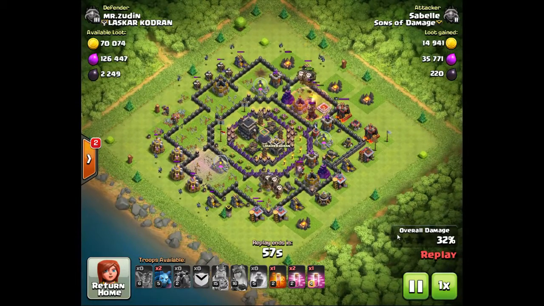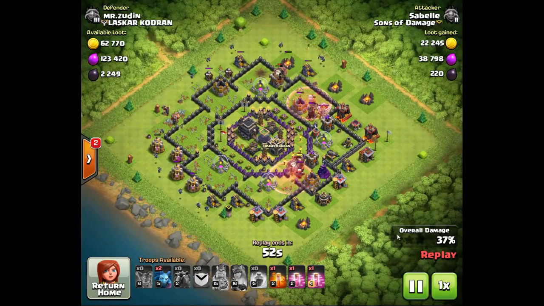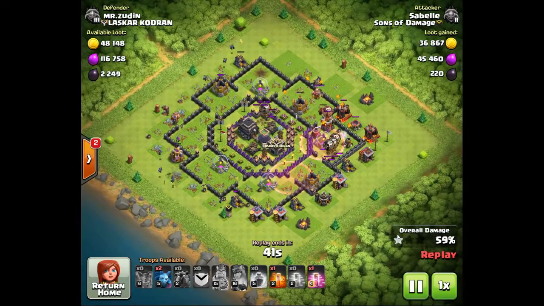Now, the way you want to deploy your troops with a LaLoon is you want to send in 2 to 4 lava hounds at one time. I like to send in 2 on one air defense and send a small group of balloons in behind them. Put a rage spell or a haste spell over the balloons or right there in front of them, let them run into it.